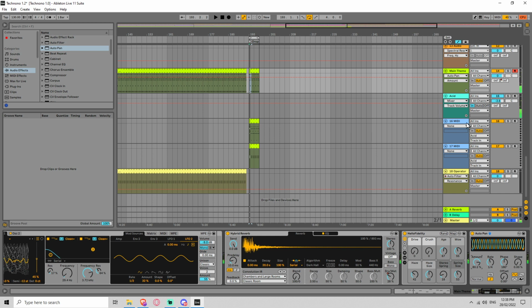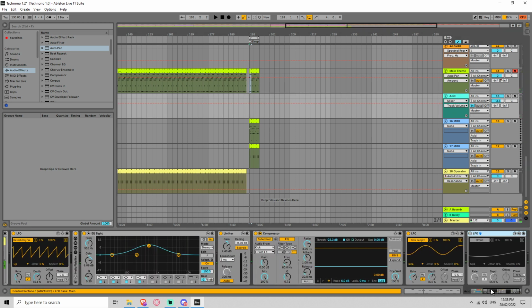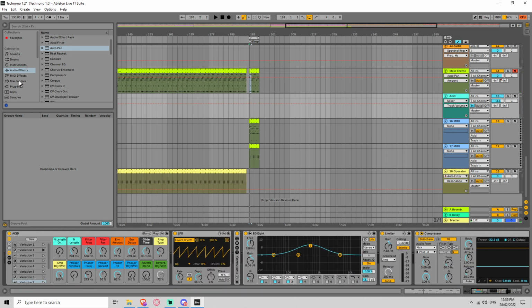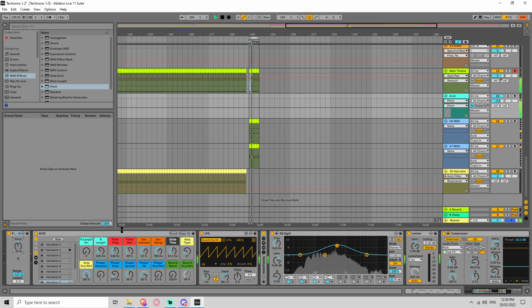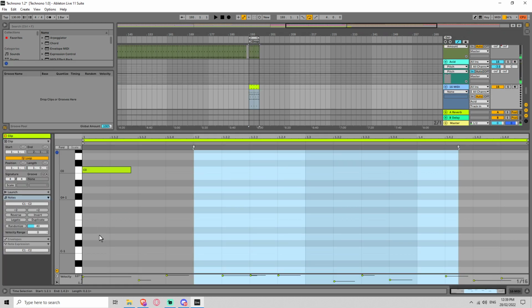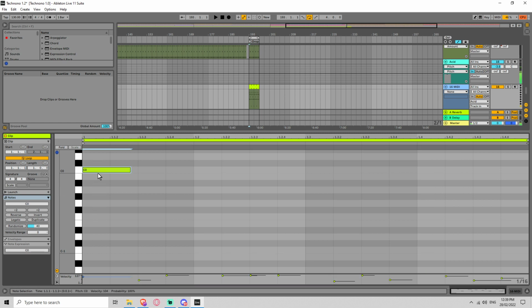I'm even going to bring this MIDI down an octave. I'm going to use the MIDI effect on the actual instrument track itself because that'll just change the MIDI coming in from both of those two MIDI tracks. I'm missing that first note now. Too low, I think. Yeah, so we'll go up an octave with that.